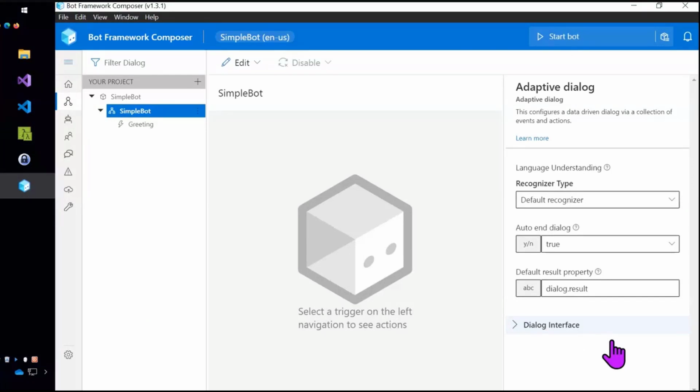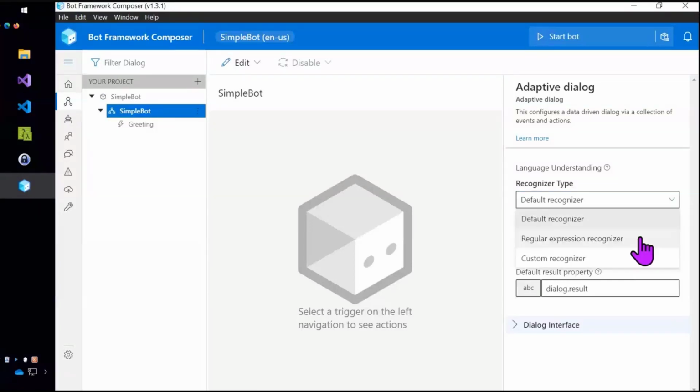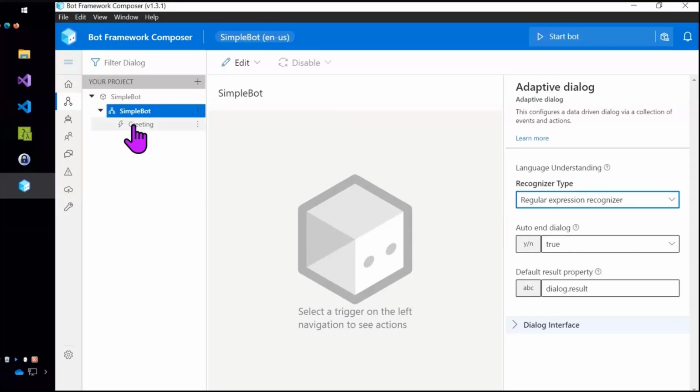If you're familiar with bots at all, underneath of the first simple bot, that's the bot, there is a dialog called simple bot and a greeting inside that dialog. The first thing I'm going to do is simplify it. I'm going to go over to the regex recognizer. This is what recognizes what the user means when they type something. The default is LUIS, which is a great choice, but for the purposes of a very quick demo, and also not requiring you to stand up LUIS necessarily, I'm just going to use regex here.